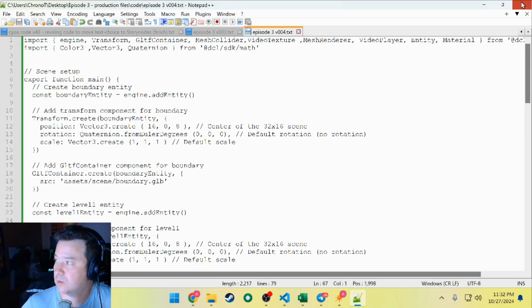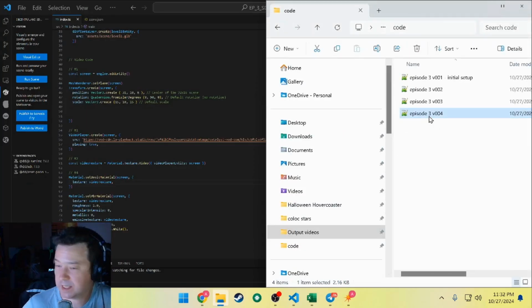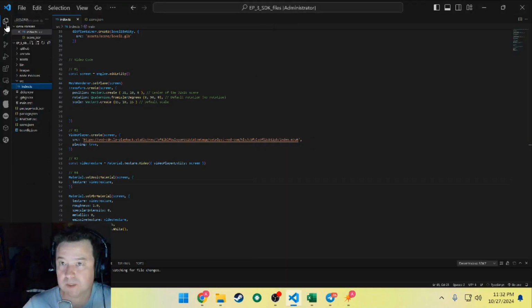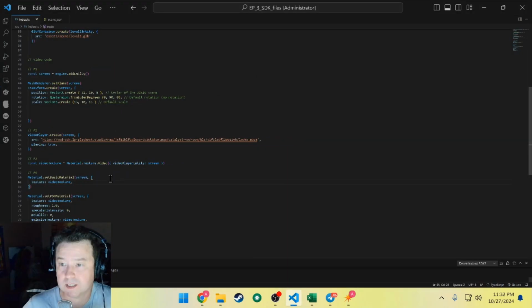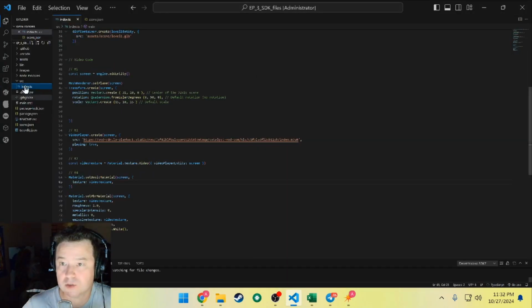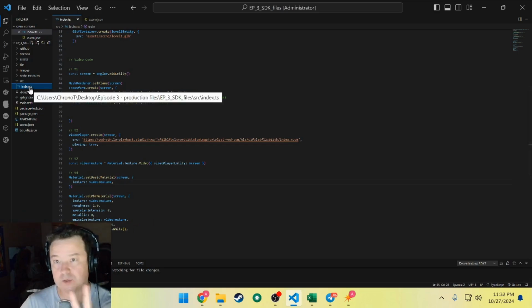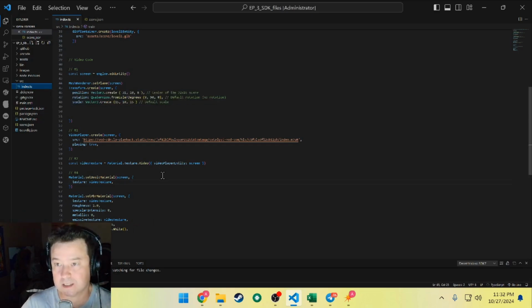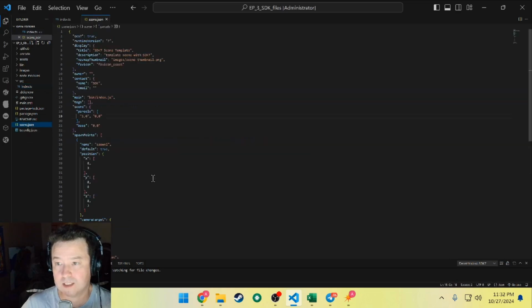Okay, so we've got that saved off, and at this point, what we need to do is just go into our, so the two main files that you're using here is the index TypeScript file and your scene.json.